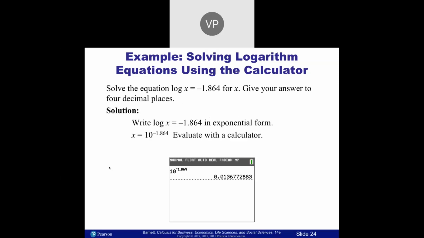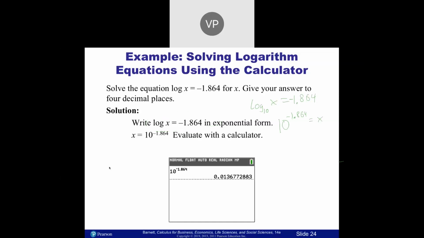Okay, the previous line right here, that means log of base 10, even though we don't write it. And I'll say again, you can't have a log of a negative number inside, but you can have a log equal to a negative. So to switch to exponential form, we take the base, that little 10, we bring it to the power, which is what the log is equal to. And that's going to be then equal to whatever is inside the log. That's our rule of switching from log form to exponential form. And then you have the x by itself.